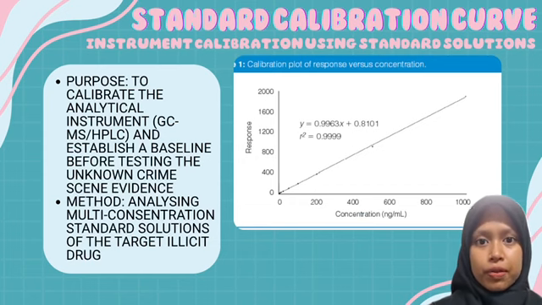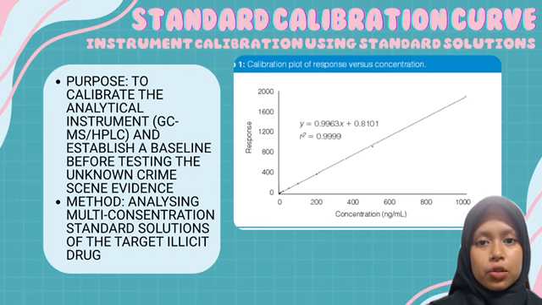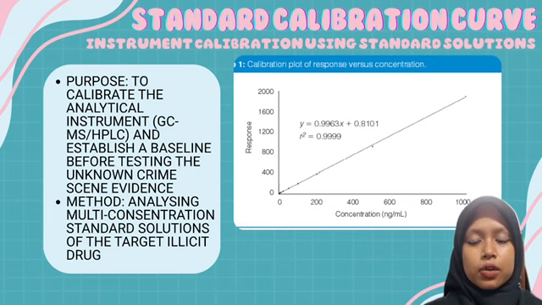Now, let's move on to part 4, example of result and instrumentation. Before we can test any unknown drug sample from a crime scene, the most critical requirement under chapter 4 is instrument calibration. We cannot just run the sample blindly. To do this, we inject fresh standard solutions with known concentrations, ranging from 200 to 1000 ppm, into our instrument. As you can see on the screen, this generates a standard calibration curve with a linear regression equation of y equals mx plus c. Our R-squared value here is 0.9999, which is an ideal correlation coefficient.